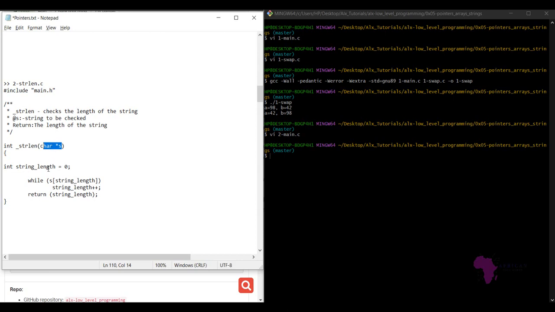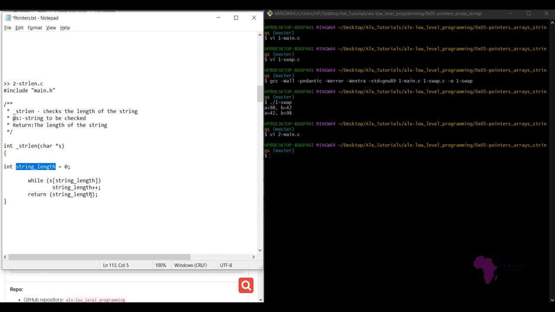So the function, what it does is it will calculate the length of the string. The first thing that it does is it initializes a variable, string length, and it starts counting at 0. As long as the string is present, it will increment it each time it encounters a character that is not null. Because as you know, when it encounters the null character, it knows that is the end of the line. So as long as it has not encountered that null character, it will continue counting.